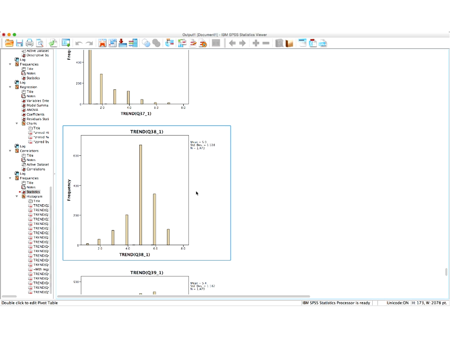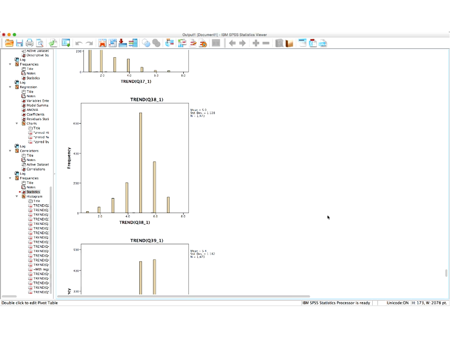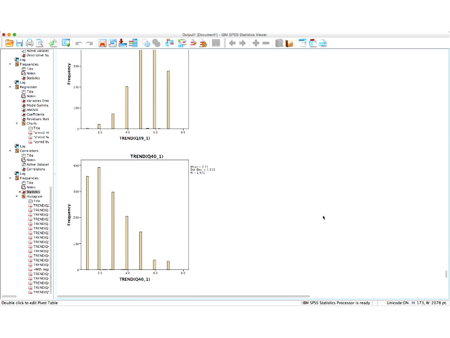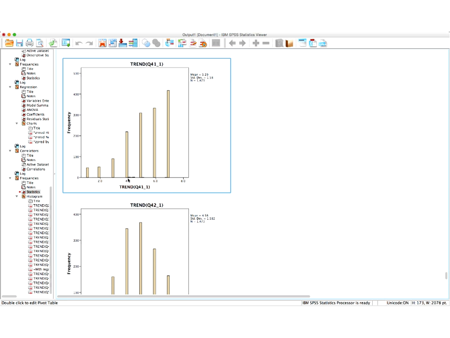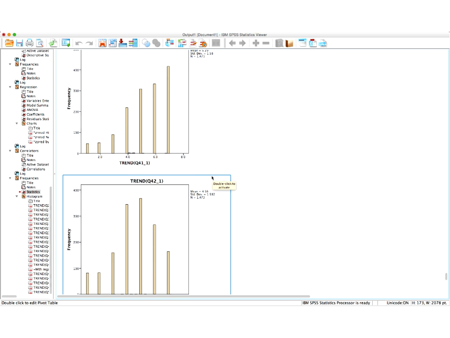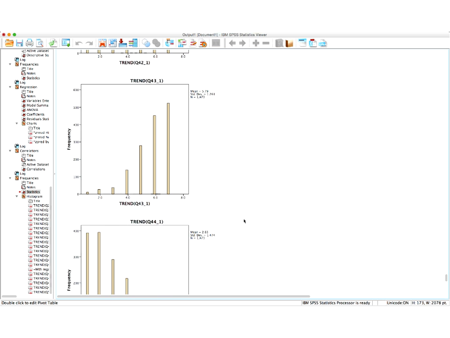So you'll notice this more as you have distributions with long tails on the end. If you're not good at seeing these, I tell you to make sure you add that normal curve. But the more of them you look at, the easier it gets. Why do they look kind of funky? Well, if you'll notice, the little bitty dots down here, this is a 1 to 7 scale. So the bars are the scores that people picked, and these little bitty spots down here are the numbers that we filled in. So that's why it looks kind of weird. It's because it has these little bars down here, and it couldn't collapse across those.